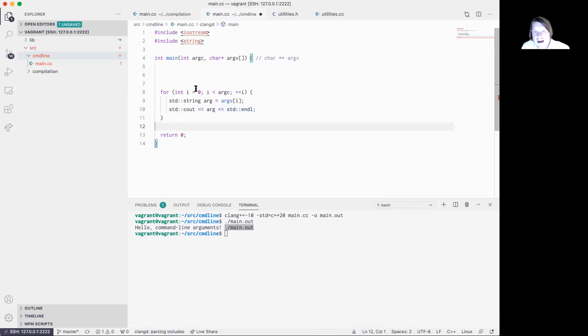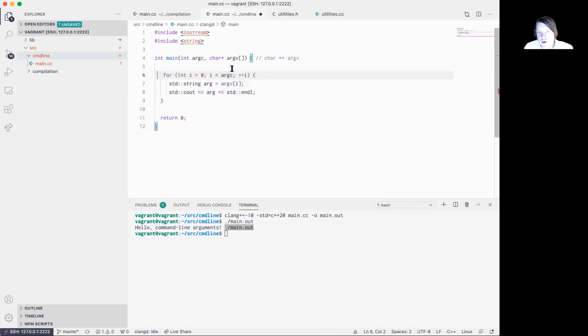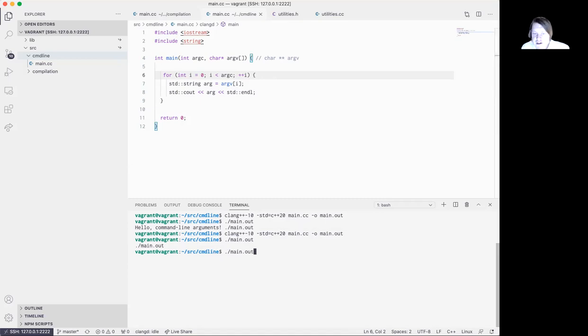So notice here that, again, because the name of the program is always passed, we're at least going to have an argument count of size 1. If I want to pass additional strings to my program, I would just list them directly after the application's name. Notice here that the first argument to my program is the program's name. The second is that first string. The third is going to be the additional string, and then the fourth is the fourth string.